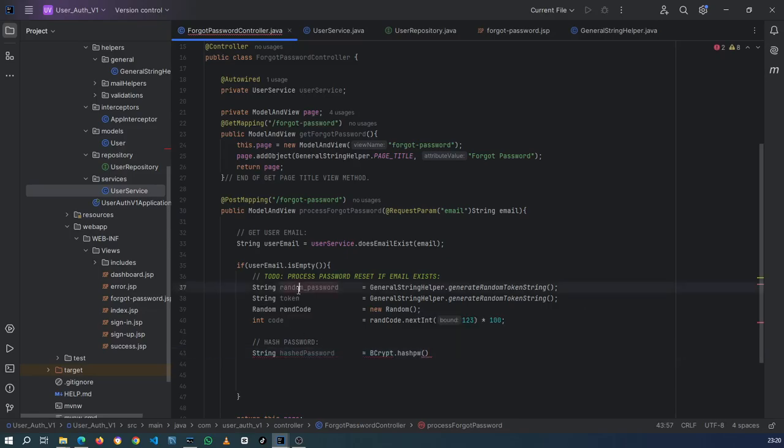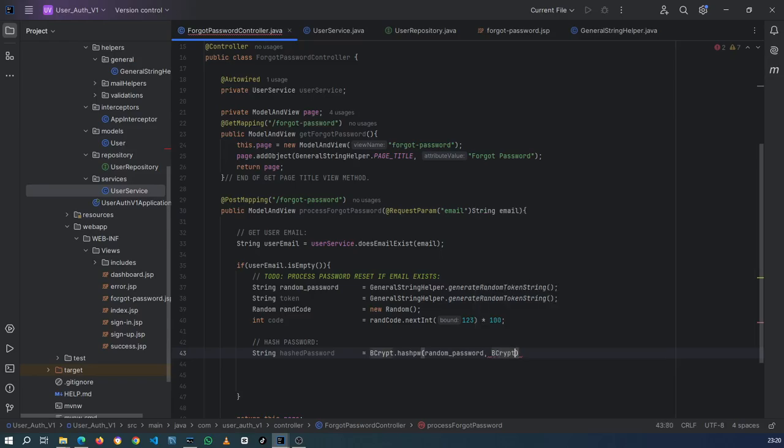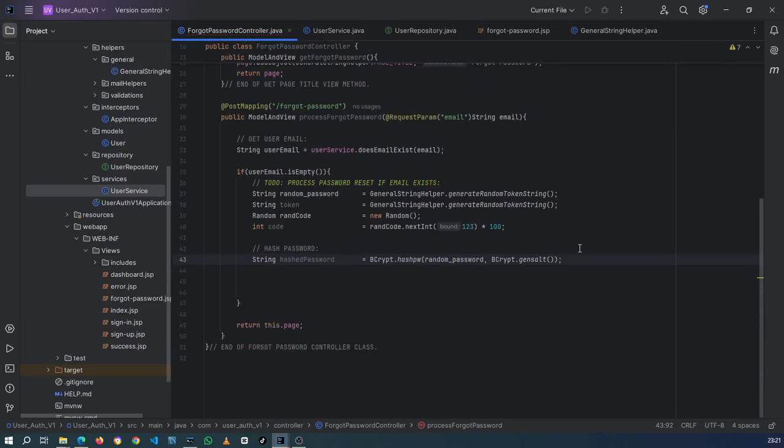So we're gonna take this random password here that's being generated, and then we're gonna pass that in, random password, right? And then the salt is gonna be gen salt. Okay, and then now we're gonna update.